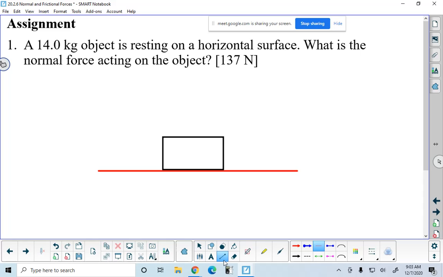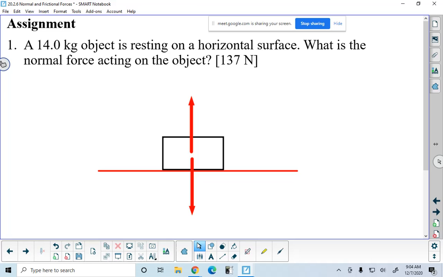What you have acting on the object is a force due to gravity that acts down. You have a normal force, and the only reason I'm drawing it where I just drew it is so that I could make sure I drew it the same length as the gravitational force. If the object is on a surface, then presumably the object is not moving up or down. It's resting on the surface or moving along the surface. But that means that the vertical forces, the forces acting perpendicular to the surface, are balanced. There's a net vertical force equal to 0.